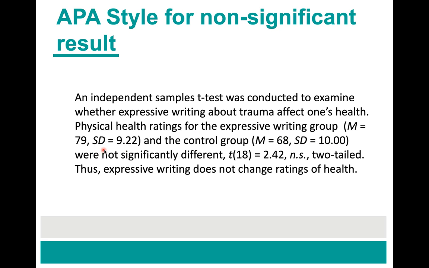But now, instead of saying that they were significantly different, we say they were not significantly different. We would have our t statement, but we would change p is less than 0.05 to NS because we were not significant. We were not less than alpha of 0.05. Thus, expressive writing does not change ratings of health. And our conclusion would, of course, change given that we were not significant.